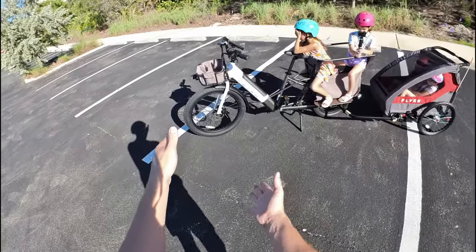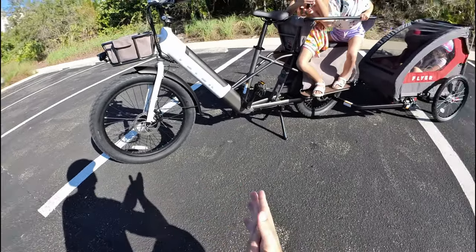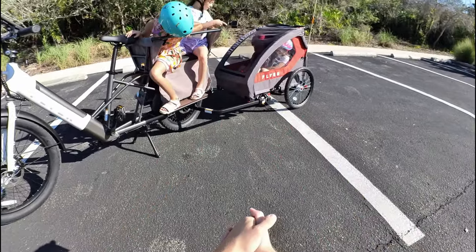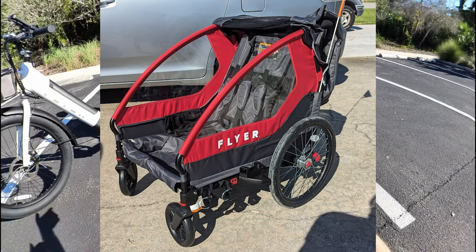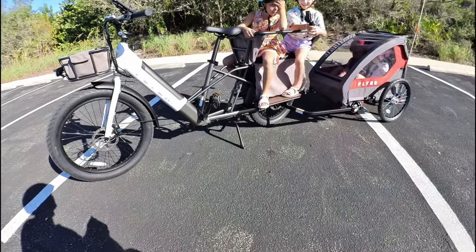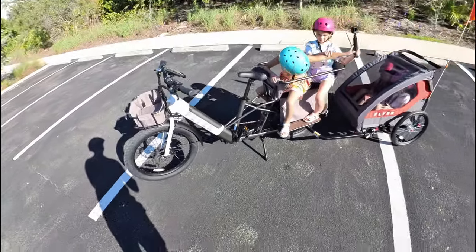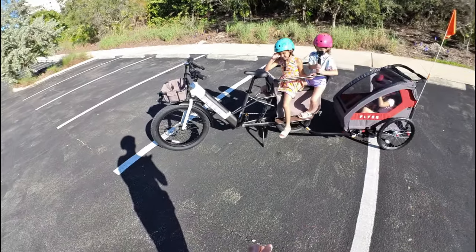We have a massive 26-inch wheel up front that provides a lot of stability when riding. This bike can be loaded up with four kids — you put two on the kid carrier literally attached to the bike, and then the trailer, which also doubles as a stroller with additional wheels, carries two more kids in the back. We have a 500-watt motor in the back — it might sound a little underwhelming, but I promise it's the perfect amount. It is very smooth and very powerful, and it'll pull all these extra bodies along with us today.